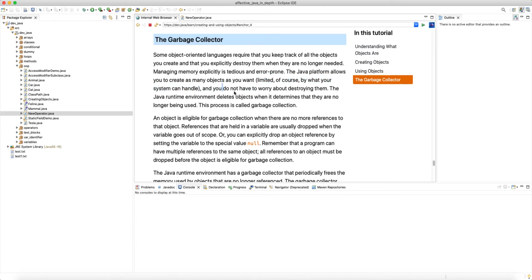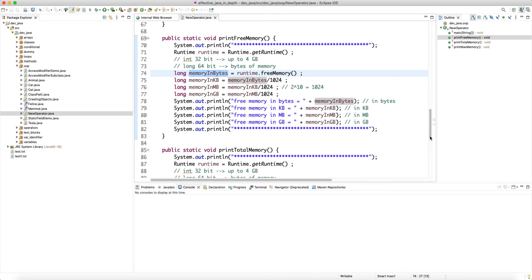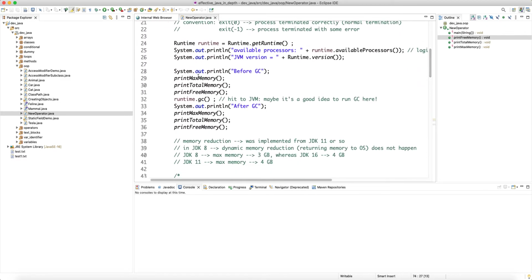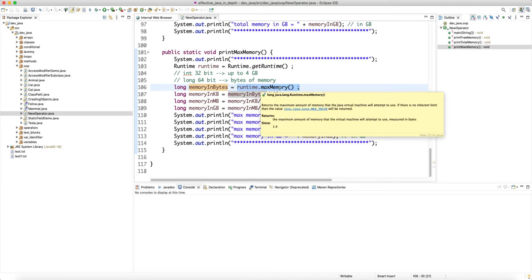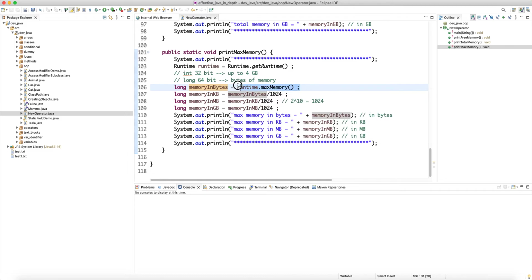So as long as you have enough memory, you can allocate. That's not a big deal. If the JVM runs out of memory, it tries to increase the amount of memory. And we saw that when you launch your application, there is also an attribute called max memory. This is a hard limit that the JVM has to follow, which means if you really go out of memory, and your JVM decides that your application requires more than this maximum amount of memory, the JVM just crashes. It gives up and says, okay, I cannot go beyond this hard limit, so it crashes with an out of memory error, for example.